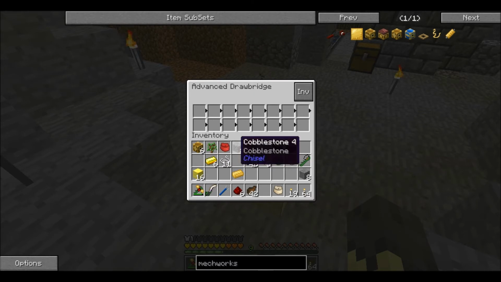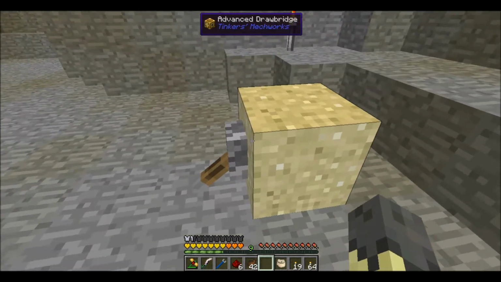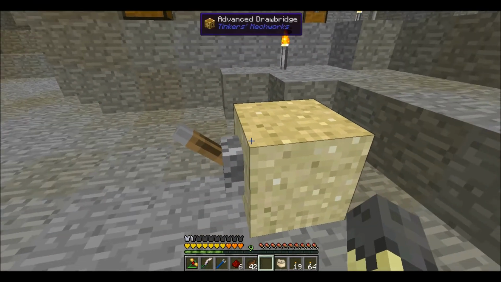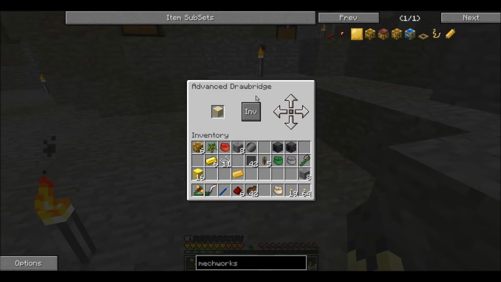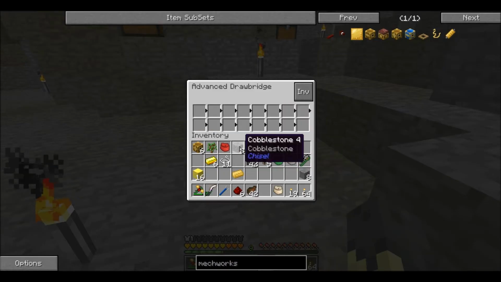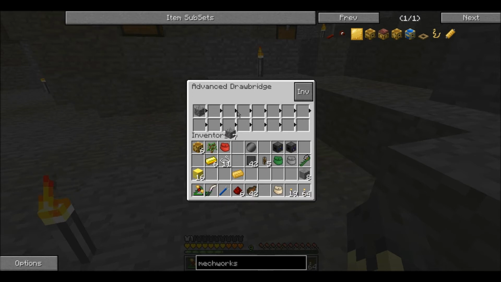Hello? Is it not working? Oh, okay. That was my mistake. You have to turn this off before... I guess if you break a block, it'll mess up. So now that it's off, I can open the inventory and put stuff in here.